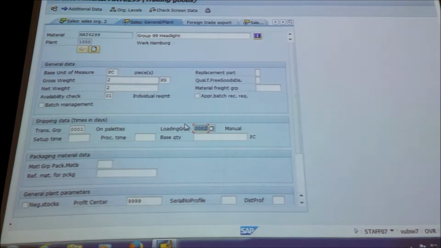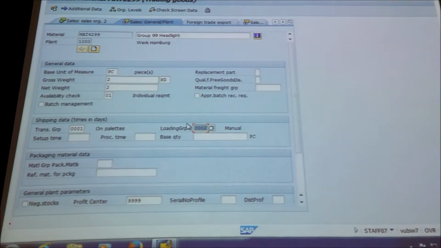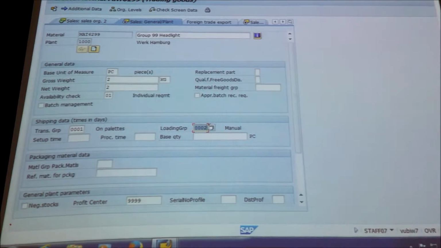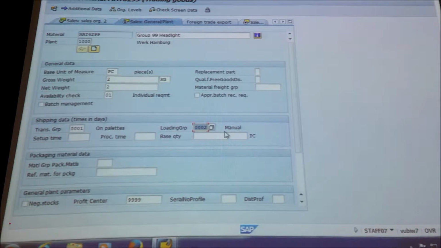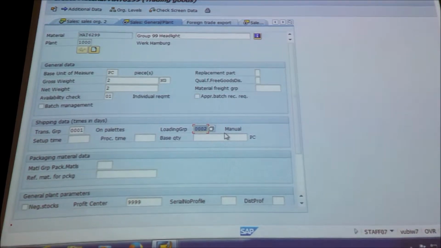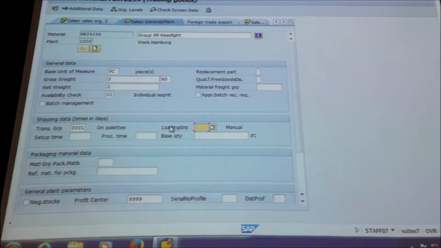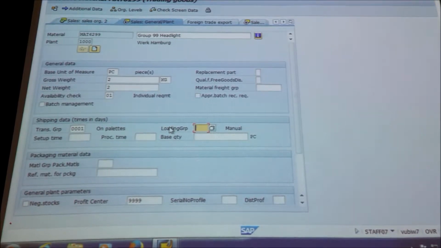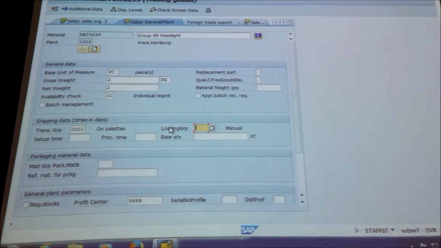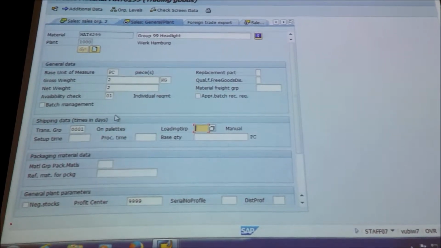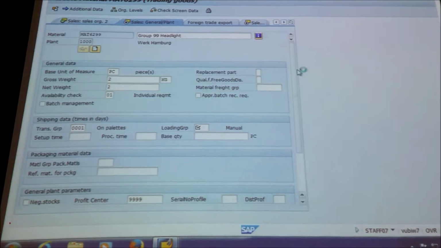The shipping point determination uses the YY31. Should you change here, or you just want to... We should use YY. What was our loading group, by the way? YY. And then this one you have to change to YY, because YY was the one you configured, didn't you? Oh, sorry. My mistake was the other way around. Now that we're setting it up, we should not choose 002. The reason why we created YY is because we're using it for our material. So here, we should choose the YY.